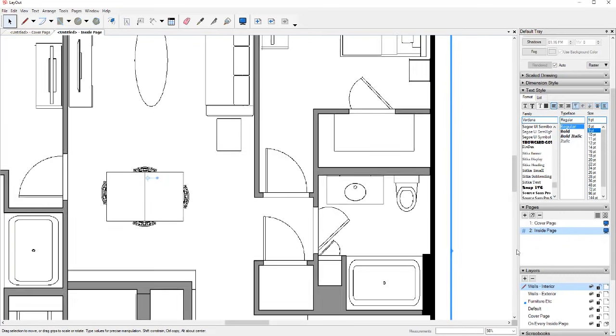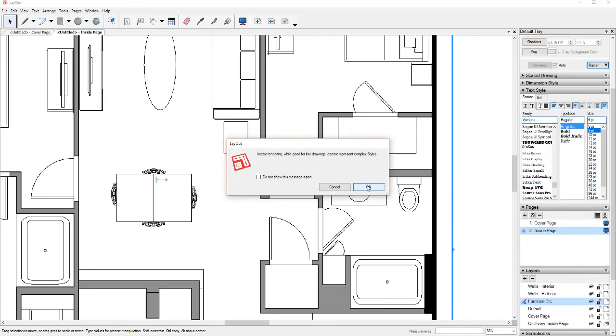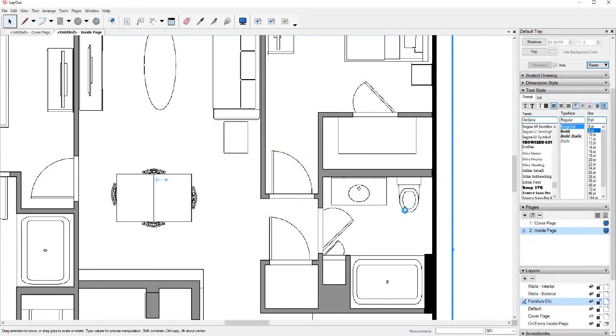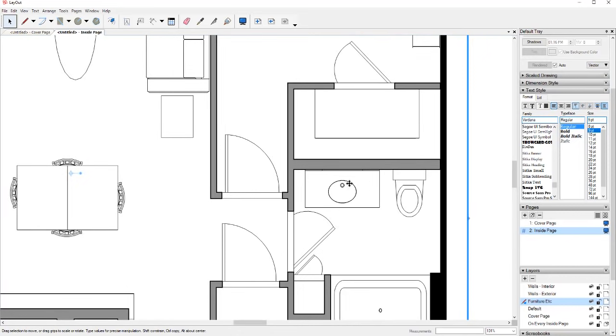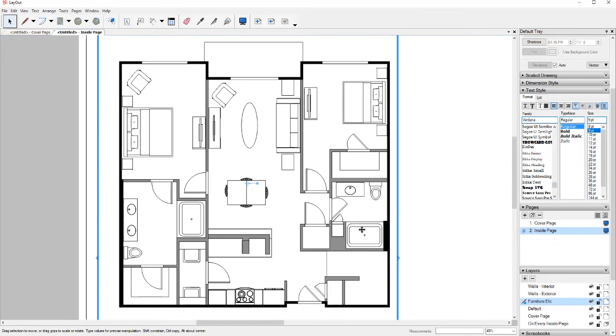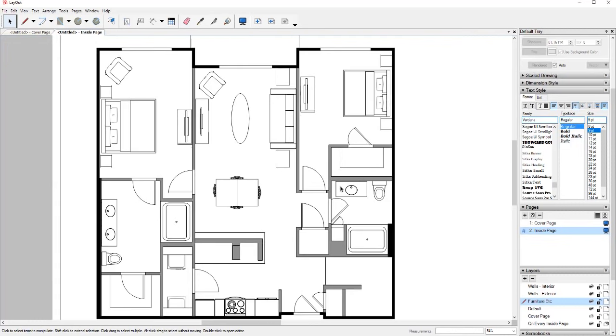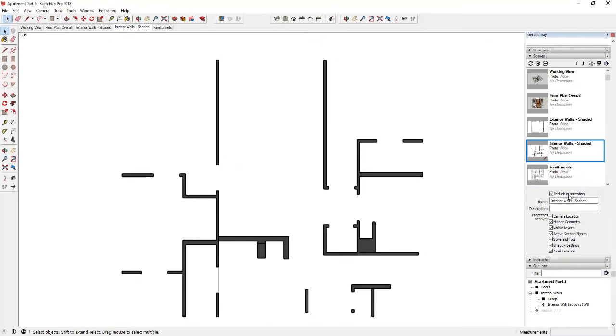So what you could do is come into your furniture, etc. layer and set this all to vector for better line weights. Or if you have colors and styles and that sort of thing, you can set it to hybrid. So you can see how those immediately got more clear and more smooth. If you're doing something with just lines, you probably want to set that as vector, not as raster.